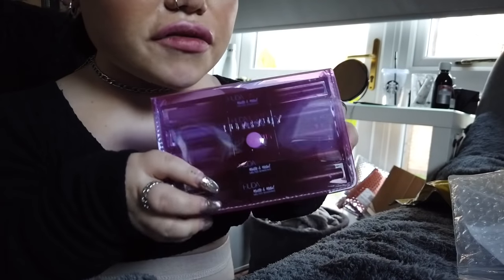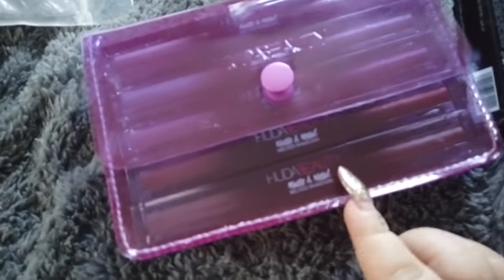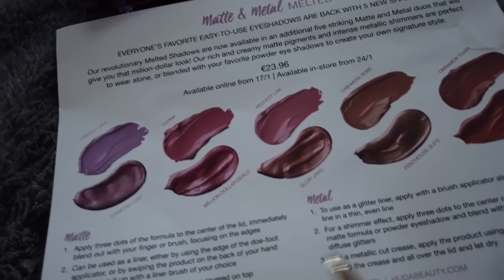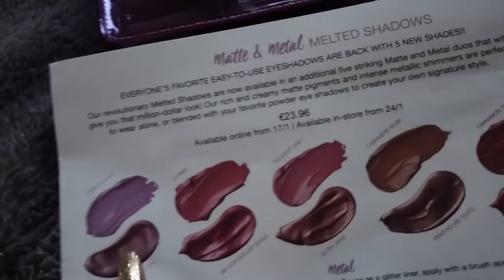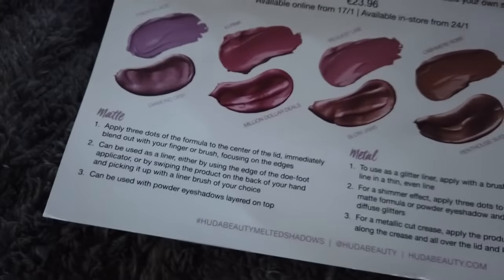Volume 3 of the Melted Matte Eyeshadows. This is the packaging that it comes in when you get the PR package. I think you can get the bundle, but individually, obviously they don't come in this bag. Each one she sent in a little bag, so this one's a purple. I've had a green one, which I love. So this is more of the purpley pinky tones, I think. There's a purple one, and a nudie blush one. But thank you so much, Huda, for sending me another beautiful package.